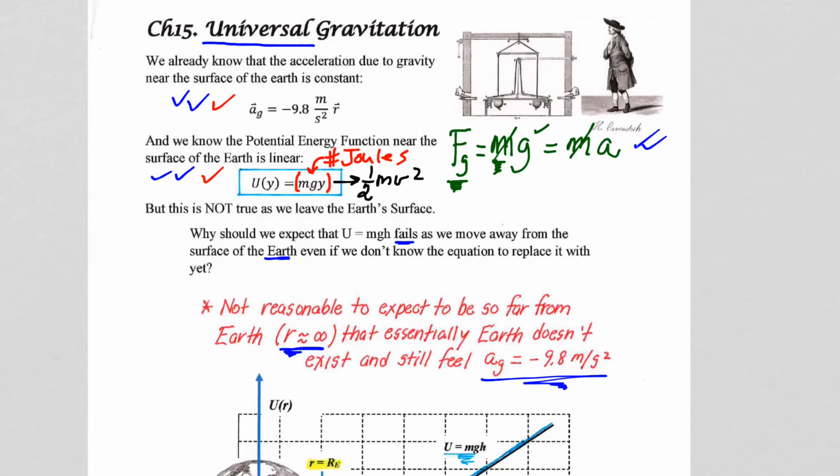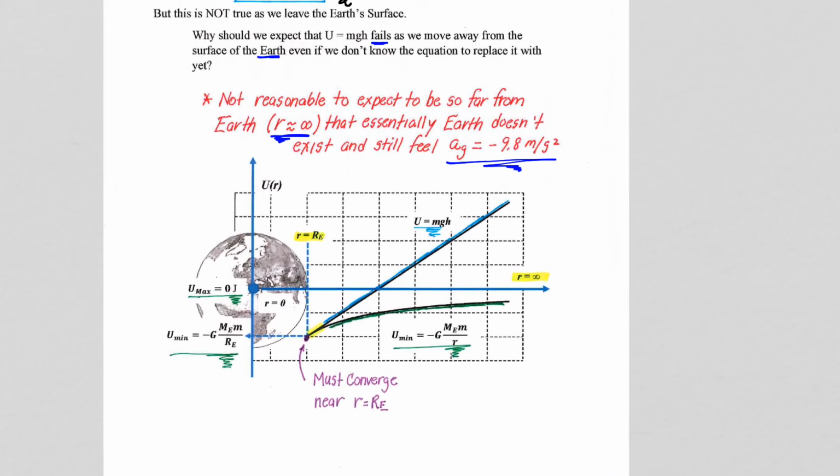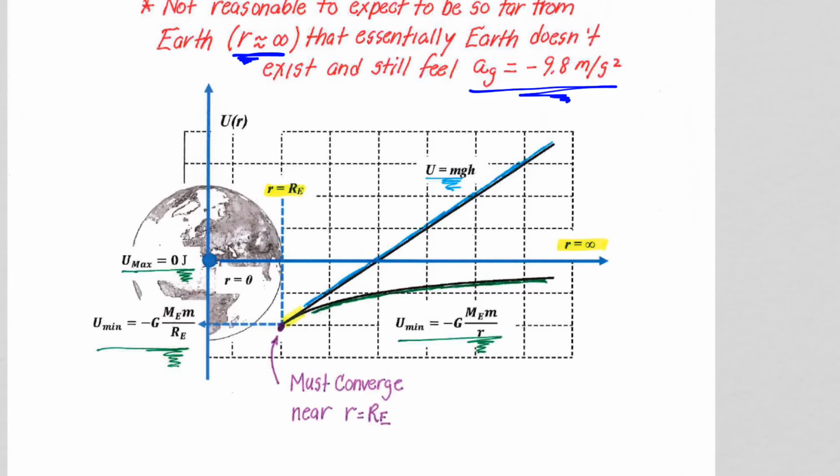There's a lot more here to talk about. And to give you a sneak peek ahead of what we will be looking at, if we look here, I have at the bottom of the page just a quick glance ahead to get us thinking in the right direction. If we take our normal potential energy function, by normal I mean the one we now understand, mgh, and extend that out to infinity, what we would be saying is that if we dropped an object, put an object down here at infinity, we would see that potential energy, those joules, converted into kinetic energy, as if we were right on top of the Earth's surface here at the radius of the Earth.